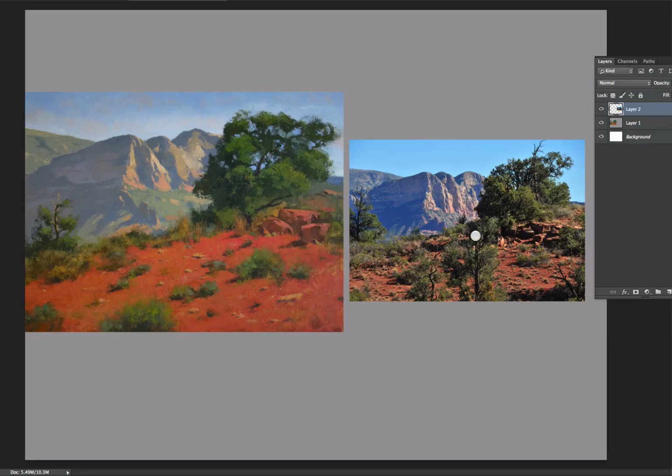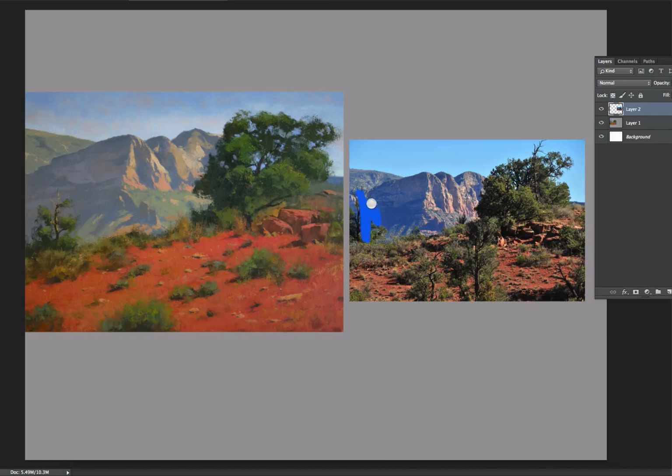I'm going to point out a few things right away. You can see that all this mumbo jumbo shrubbery in the foreground, I don't have it here. I just thought I needed some kind of emptier, calmer lead-in to the painting, and I think it just worked to my advantage.